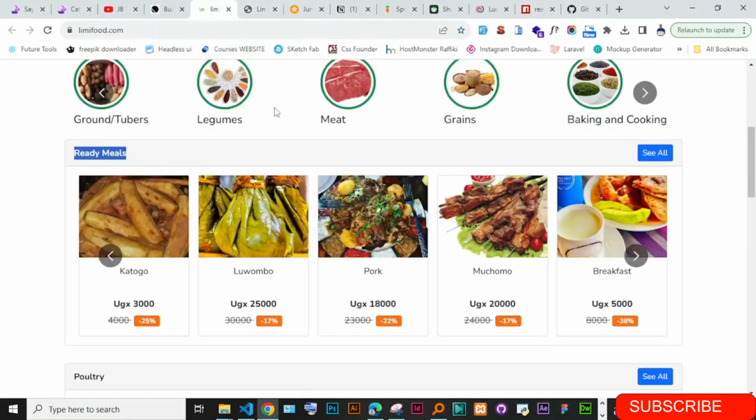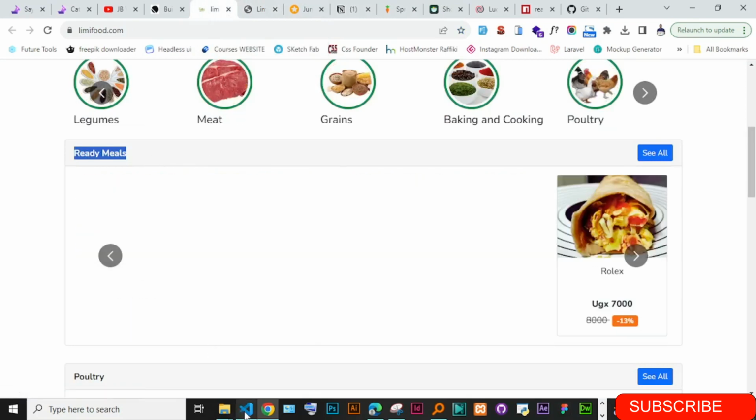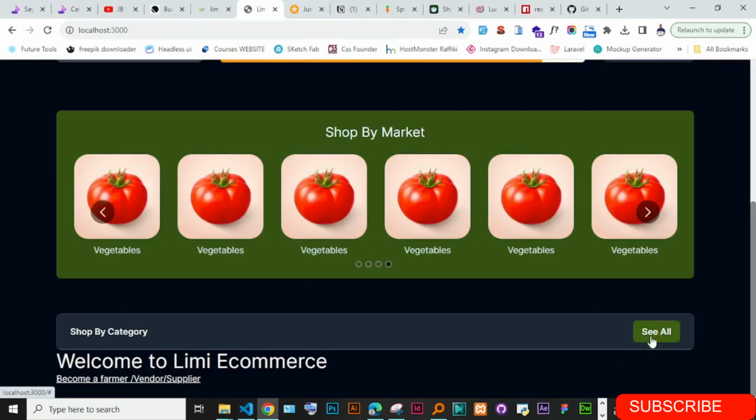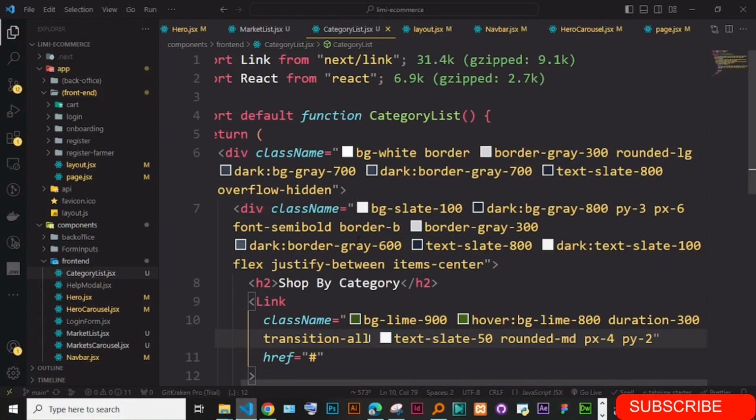So now if you check it, and just hover here, you can see nice hover. Now just go ahead and add this carousel component.